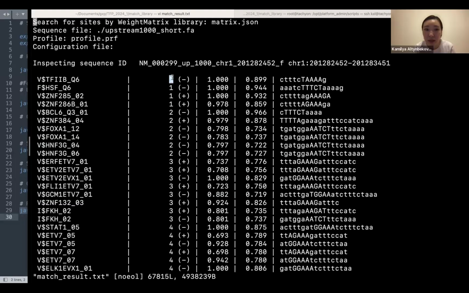So this is the strength, the position, the chromosome and the strand. So minus or plus strand. All right. So in which strand of DNA you found the site? Yes. Okay.